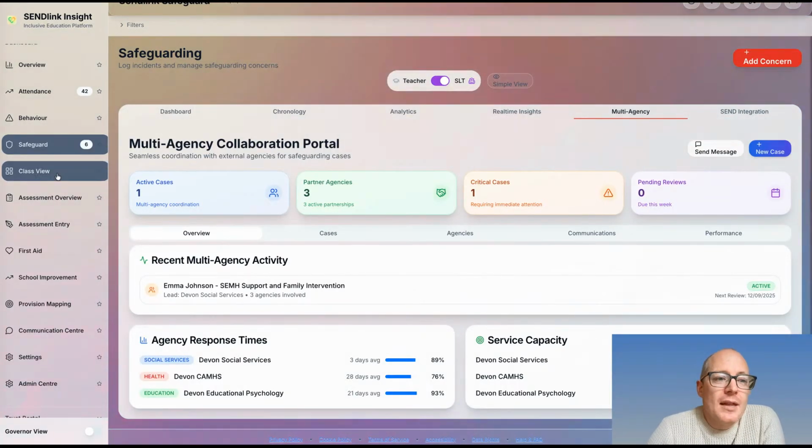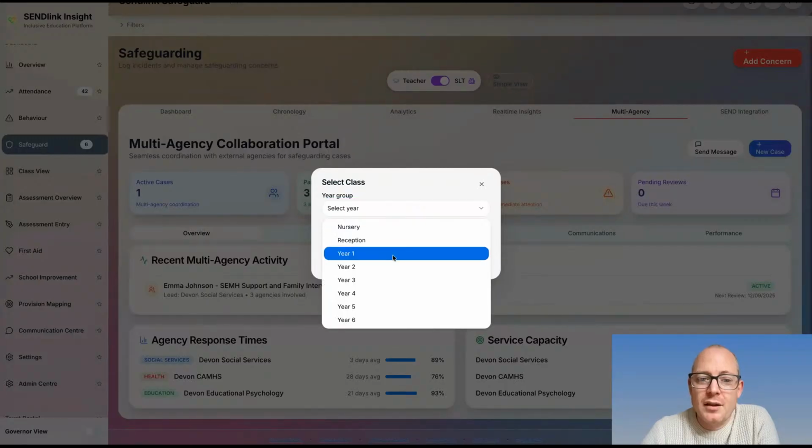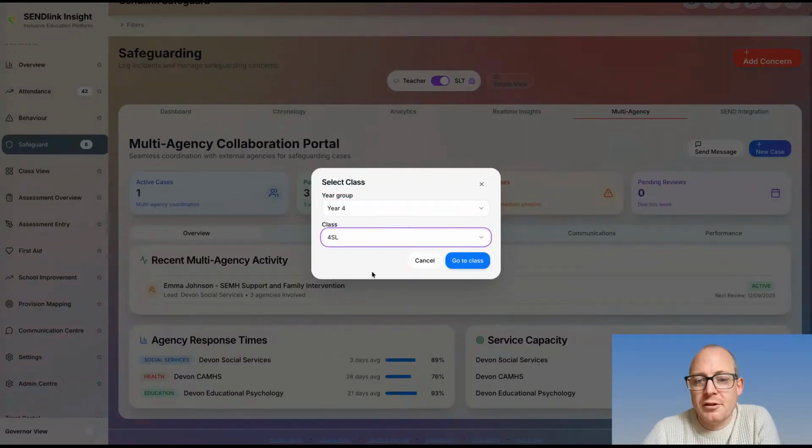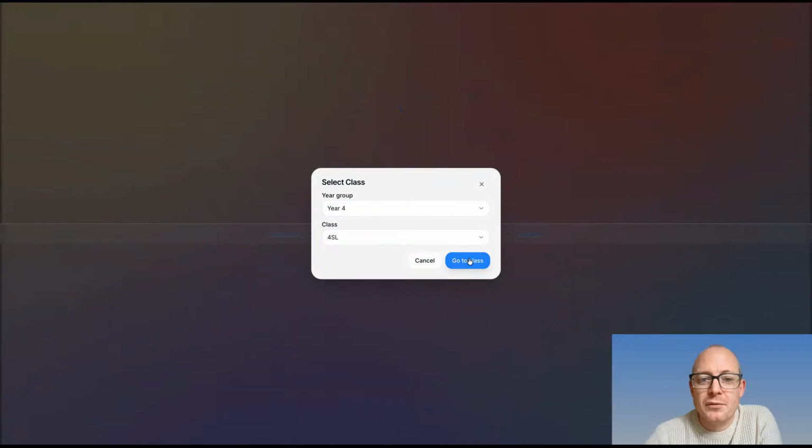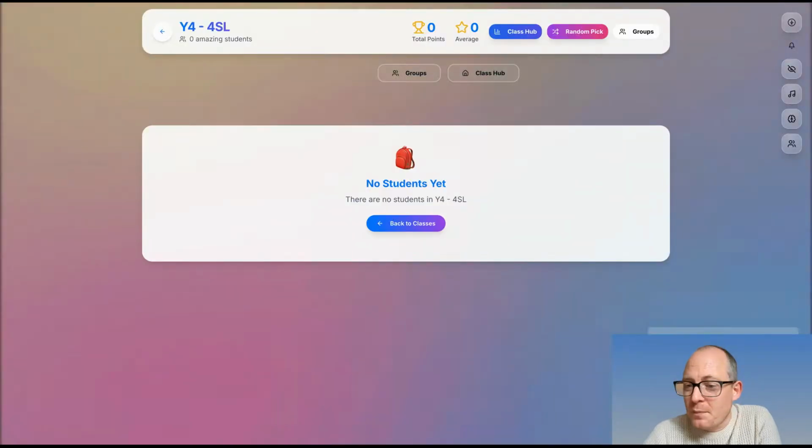That then brings me on to class view. This is where it's not going to like it. So I'm going to click that. I'm going to select the year group. I'll go to 4SL because that's where that child that we were discussing before is. Okay, now it's going to ping here. Because I've changed my databases and tried to correct all of the American spelling that I've put in various places, it now doesn't like me. So it's just going to have a little whinge for a second, and then it should pop up. Oh, I'd hoped I'd timed that perfectly.